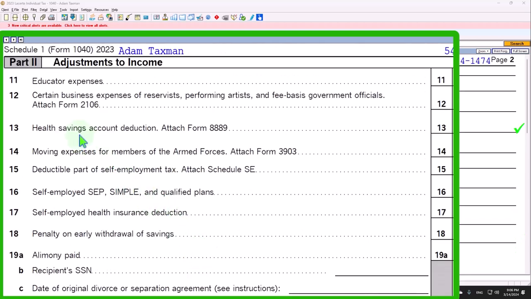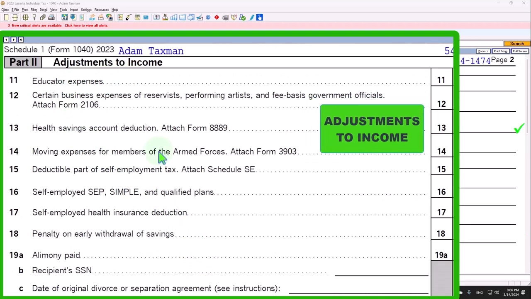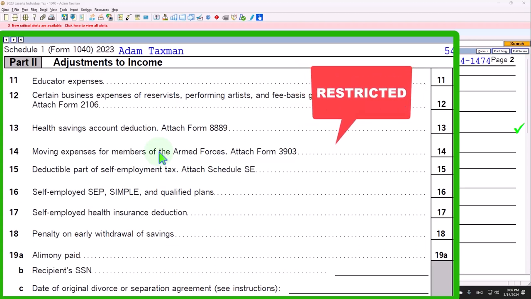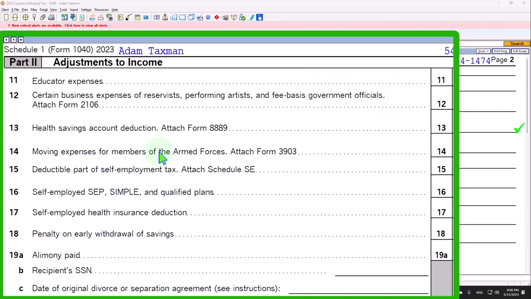So here, when we're looking at the adjustment to income, we are questioning the initial putting money into the account and whether we get a tax benefit when we put the money into the account. And typically we could. That's the incentive to be putting the money into the account, although it will be severely restricted. We won't be able to take it out unless we use it for the things that it's supposed to be used for. And otherwise it might have to be included in income or possibly subject to a substantial type of penalty. So that's the general idea. So how do we put the money in there?